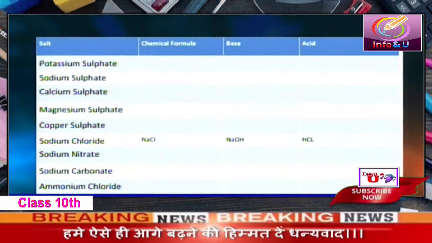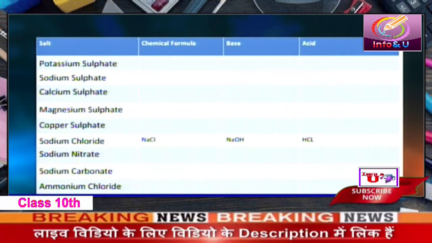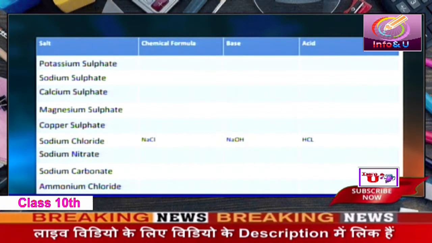Now this is your task. You have to find for yourself what is the acid and the base from which these salts are prepared. You have to tabulate your findings in a proper table. Okay? Now because we have learnt about the pH of acids and bases, do salts also have some pH? Yes, let us check it.